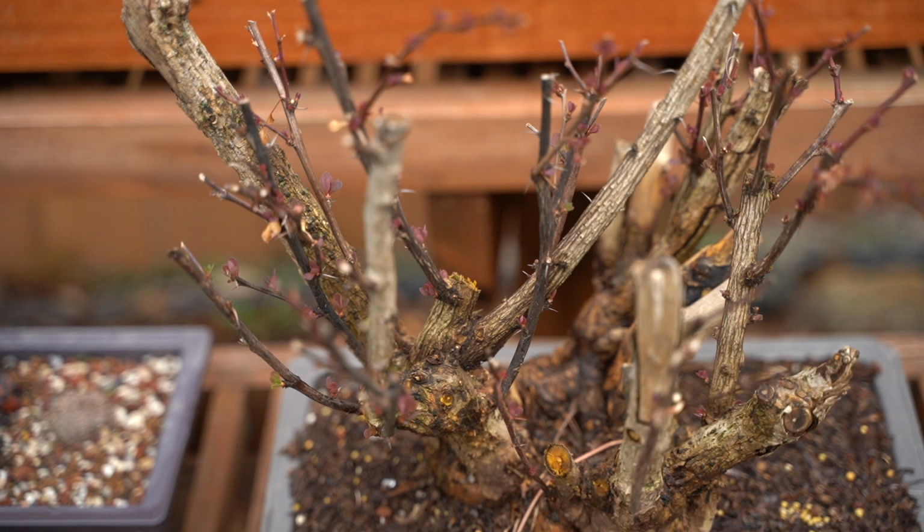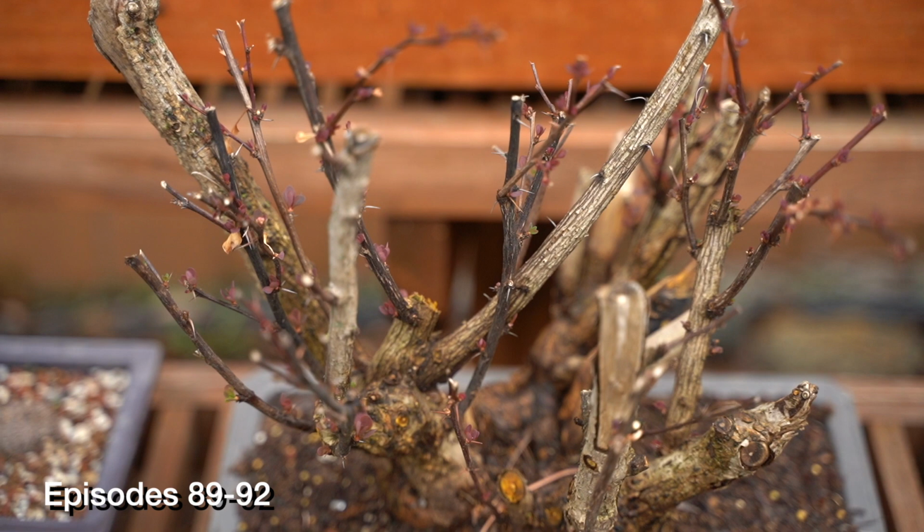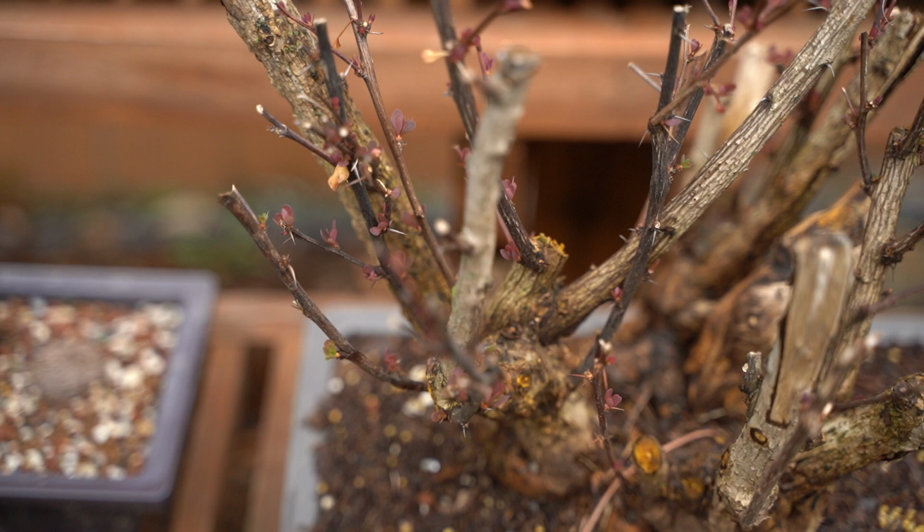My first update is going to be on the barberry bushes. I repotted a whole bunch of barberry bushes very early in the season. Put them back in the cold frame to keep them in there until it was warm enough to bring outside. So if you look closely enough on these branches now, we've got some new, kind of that burgundy colored leaves that are growing in this barberry.